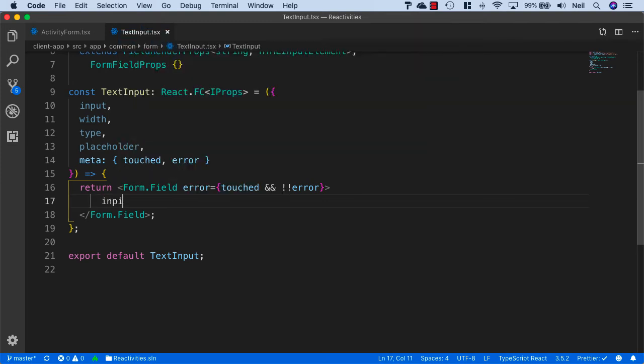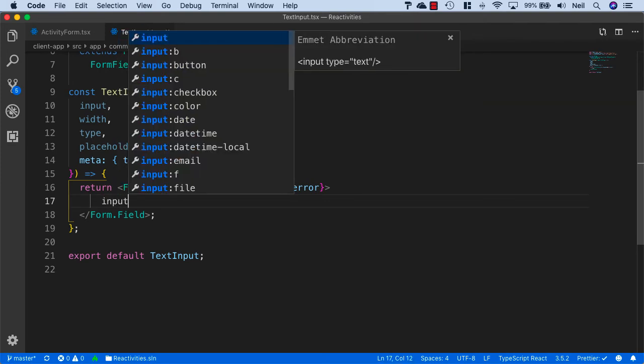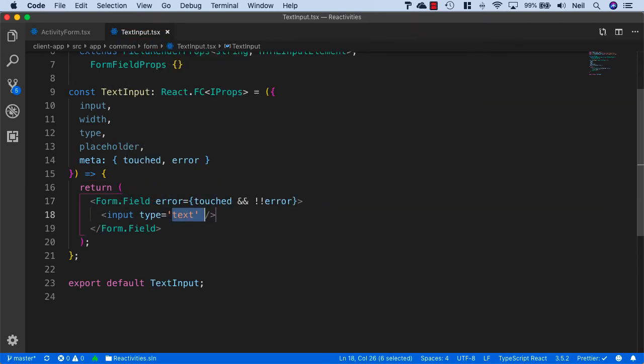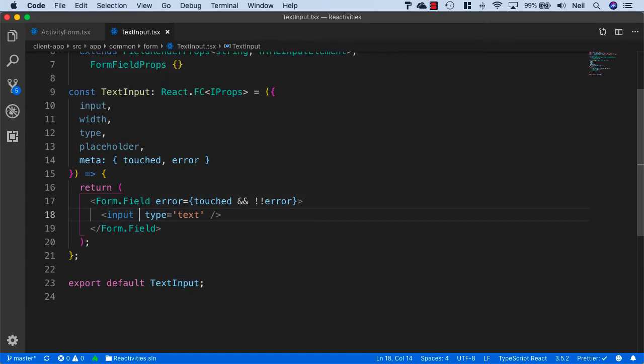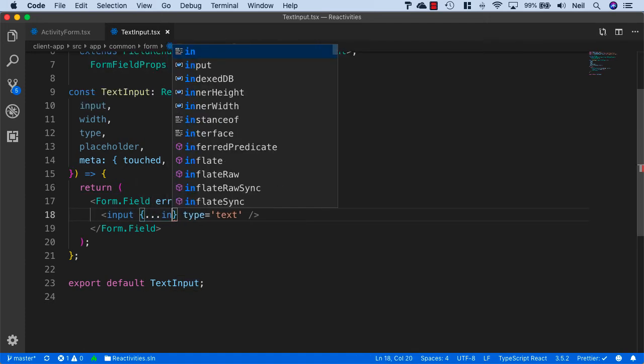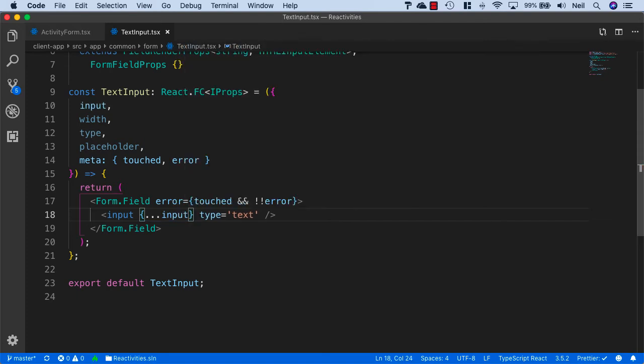So what we want to add next is an input. And let's just reformat. And inside our input field here, what we want to do is pass in all of the properties that are inside this input property. And what we can do is spread those across inside here. So I'm just going to spread all of the properties that are available inside input.